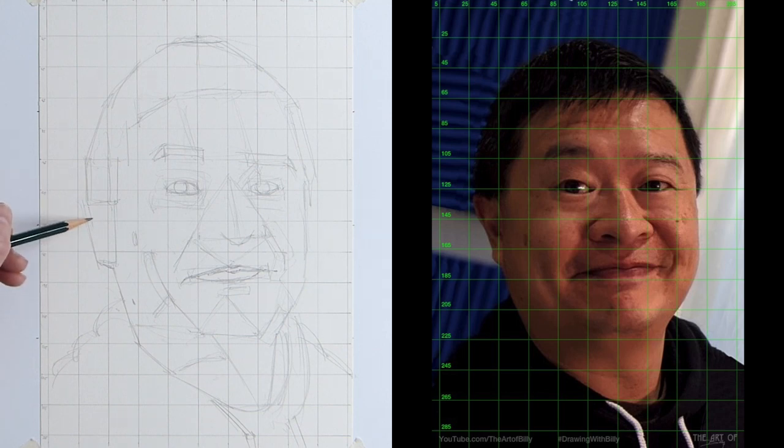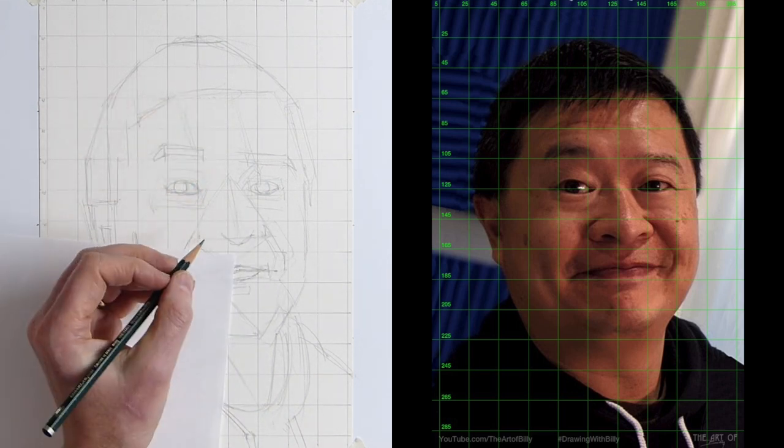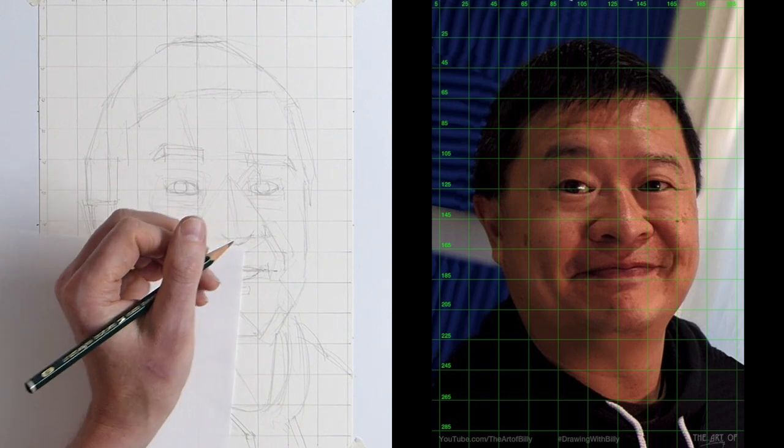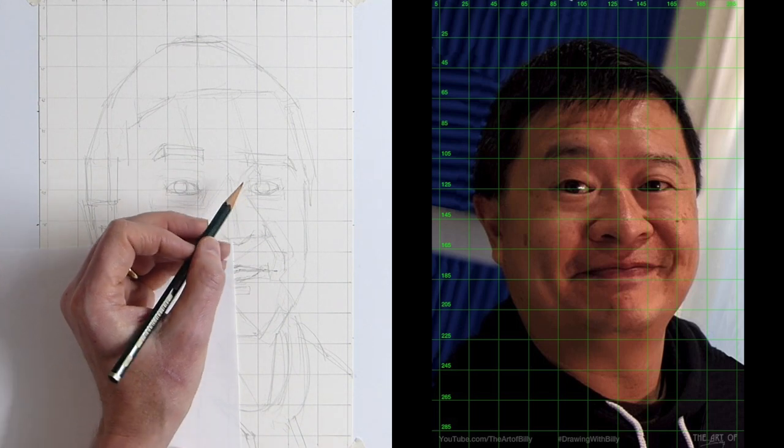In fact, we've got a little triangle for his ear inside there, and then a little rectangle, that's the entry to his ear canal. And this is how I just use shapes, and then we build up on top of that with the outline. So anyway, that's getting basic shapes down that we can then build the portrait on top of. Now, I am going to use a piece of paper to stop me from smudging the drawing that I've got down already. Now, we're going to start putting the outline in, and we're going to start with Tom's left eye.